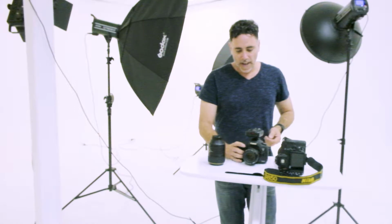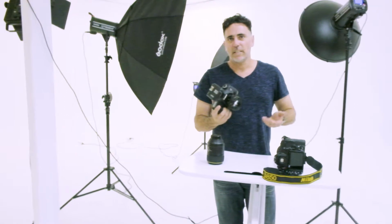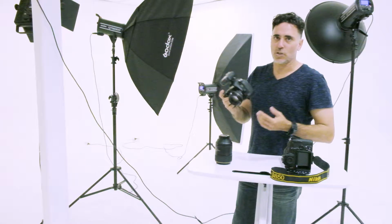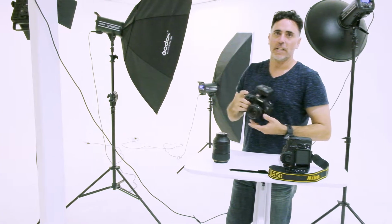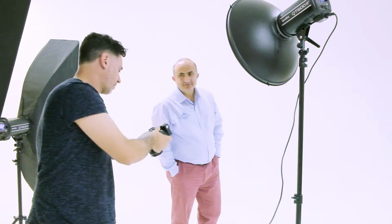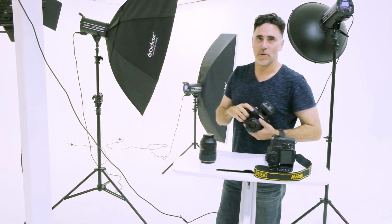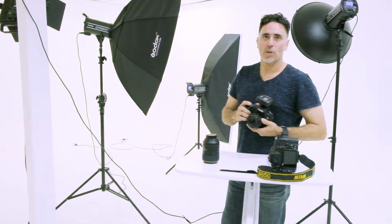system, and the f-stop is actually going to control the amount of light that's going through. So a good f-stop is f8, f10, f11. Obviously you'll have to test it with your lighting system to make sure you're getting the perfect exposure. You can use a light meter if you want to, which is probably going to give you the most accurate result. Another way is to keep taking practice shots and keep checking your settings until you've got the right exposure. So f8, f9, f11, they're all good to start off with.